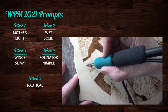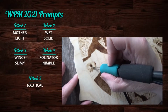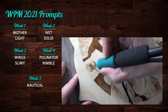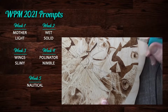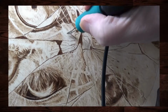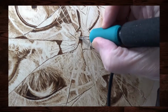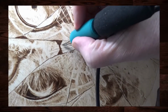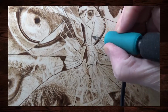So I've popped up the prompts again for you. Take your time. Enjoy them. If you picture Nimble as a ballerina, then burn a ballerina. If you picture Slimy as, let's see here, what could be slimy? A pile of slime. That would be great shading to practice. Go for it. You pick the subject. The prompt is just to kind of give you an idea of something to choose.